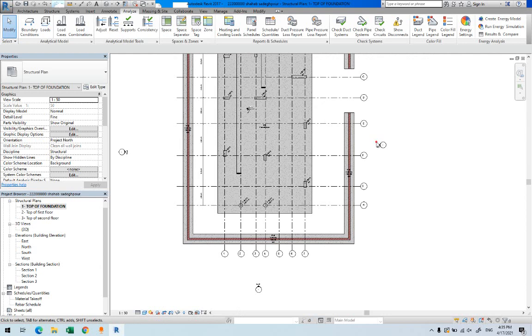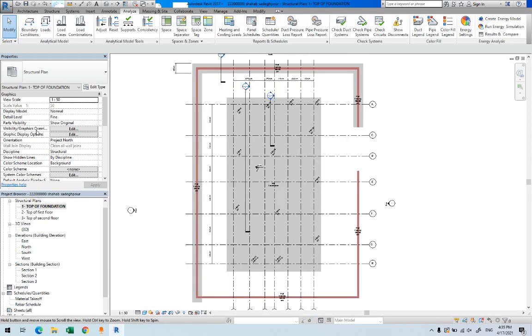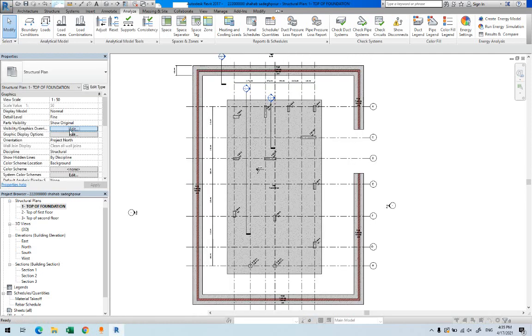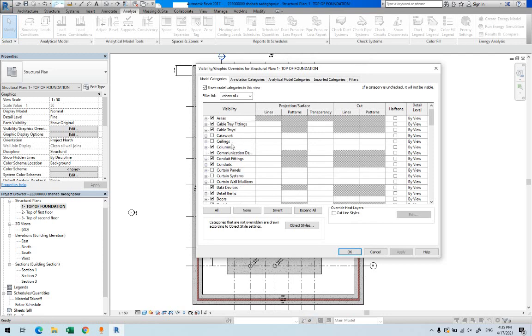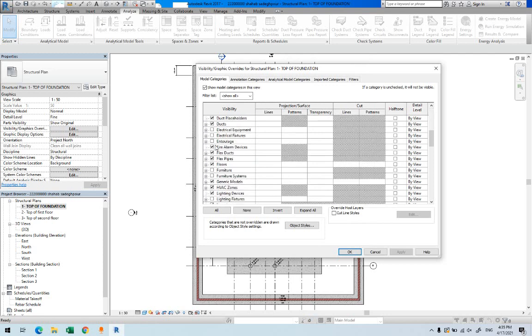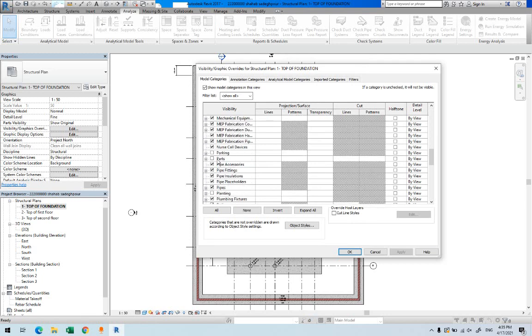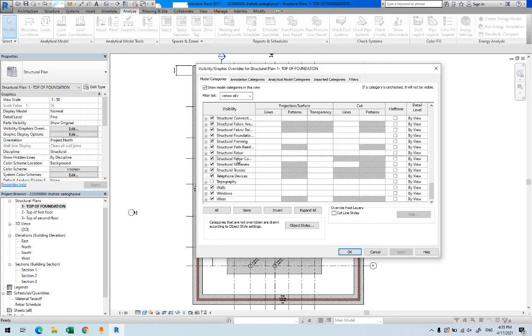Well, we said that each of those views also has its own visibility. For example, here we can go more detailed, the elements that you want to see. By default, some of them are unticked because they are not structural. Some of them are ticked, so you can bring back or remove them if you don't want to see them within the drawings that you have. Again, look, this is visibility graphic override for what? Structural plan, top of foundation. So each of them has its own, which you can go and change.